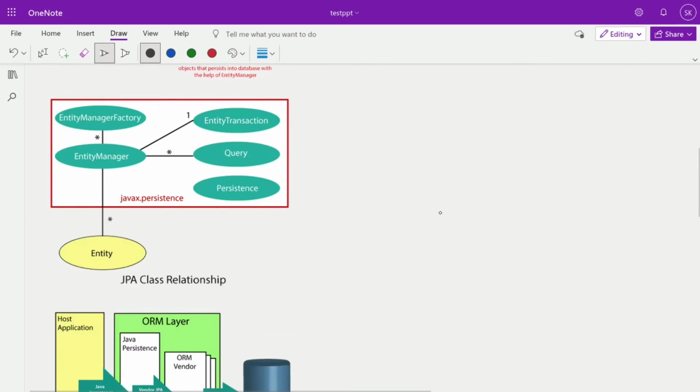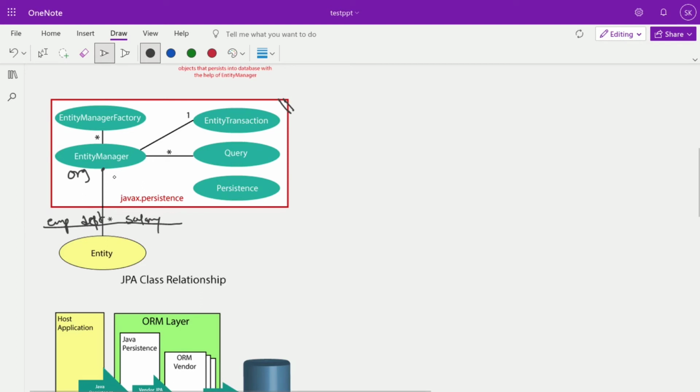So in this white box, whatever is there is hidden from us. We currently only deal with the entities which we define. The entity directly talks with the entity manager, because I already explained that, suppose this is an org database, and we have Employee as a class, Department as a class, then again Employee, Department, Salary as classes. All these are entities.